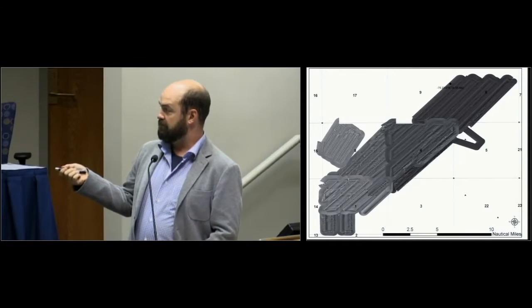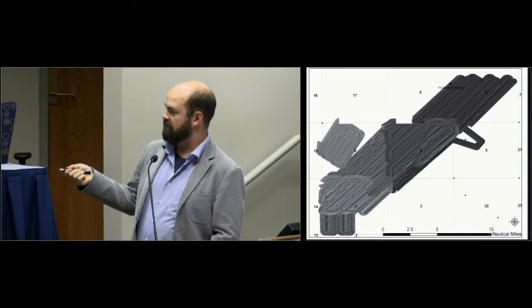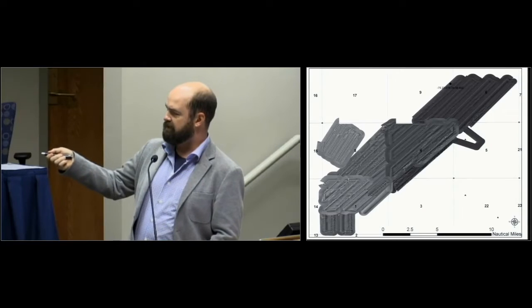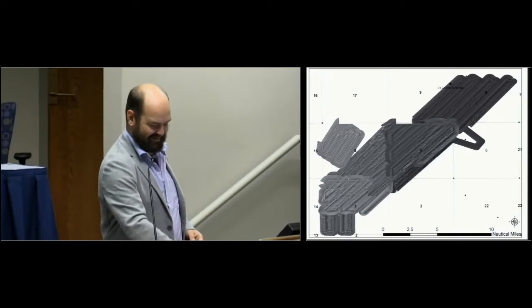This was the first year that we looked. This was our priority one box. And as a fun little side note, you'll see that we did not get that little corner in that first year because of the water depth there and the limitations of our equipment. So fast forward 6 years, and the U-boat is about 160 feet from the edge of that point.